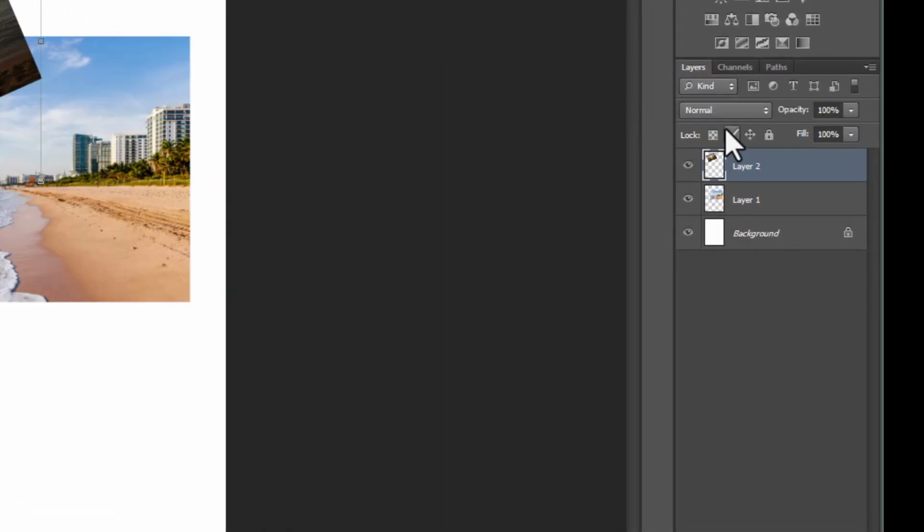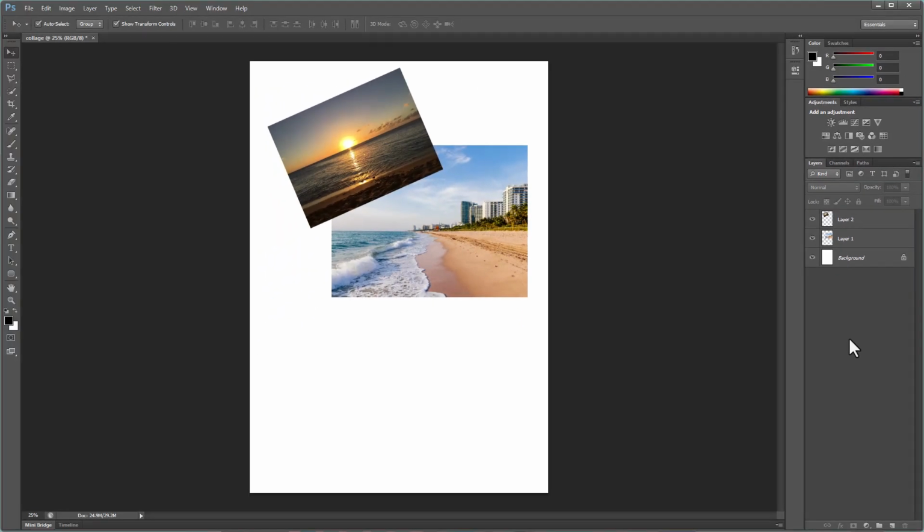So I'm hiding there, I'm locking, so if you don't want people to move them and things, you can do so. But probably the most important thing to understand is the idea of depth. The bottom layer, the background, is the one at the bottom. I think of it as a stack. So if I wanted this image here to appear behind the other image, the easiest way to do that is to go to the layers panel and drag it and drop it underneath.